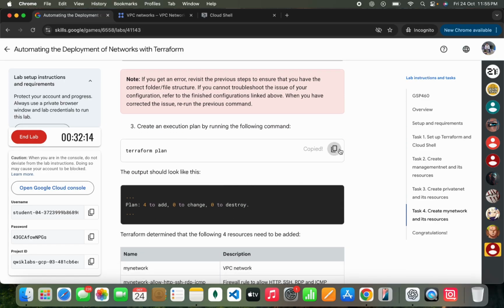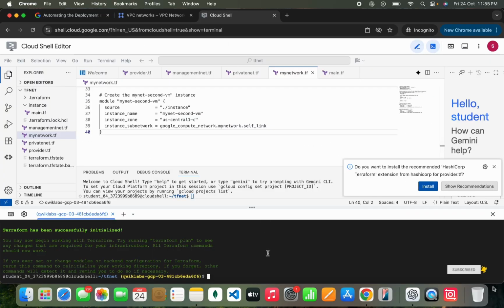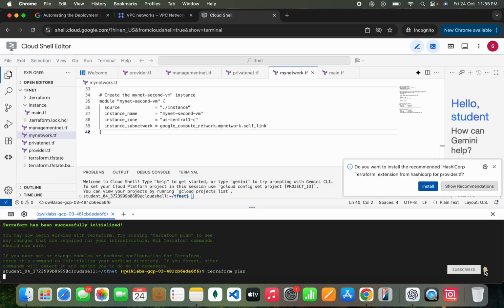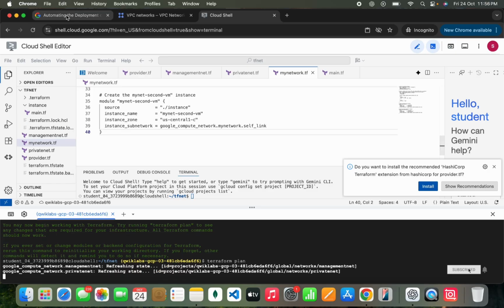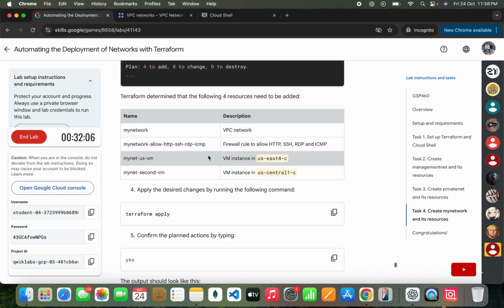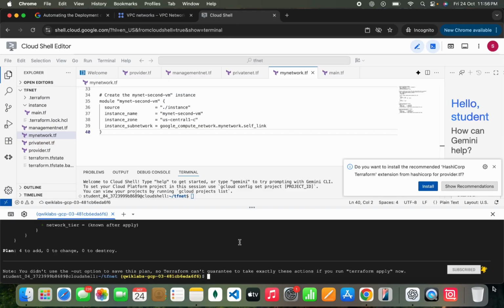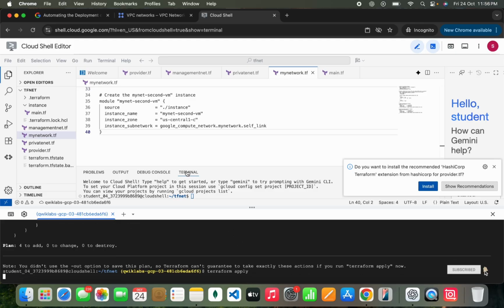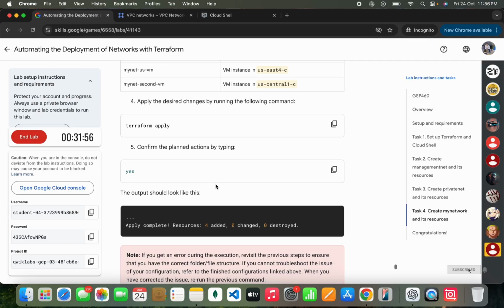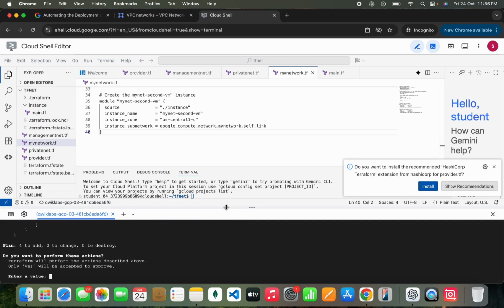Once it's done, terraform plan. Now terraform apply. Copy this, yes, and wait for some time.